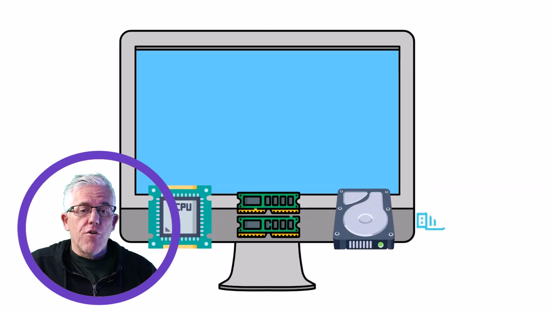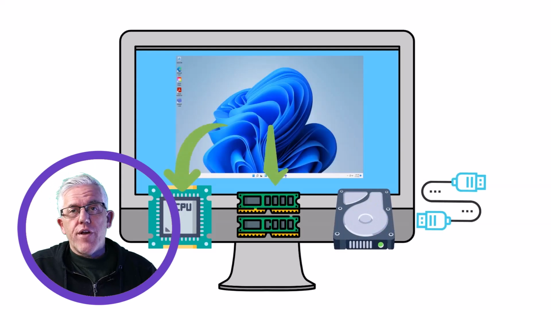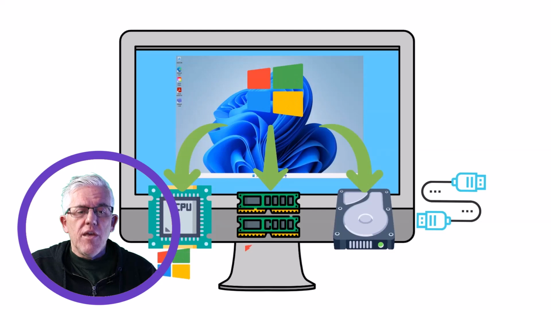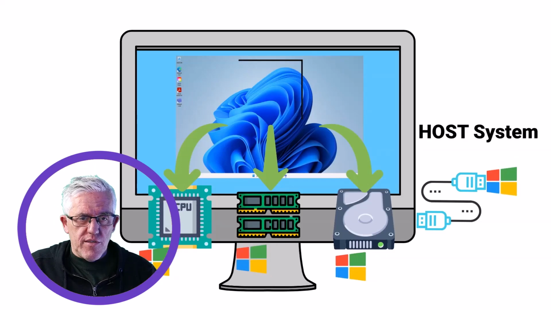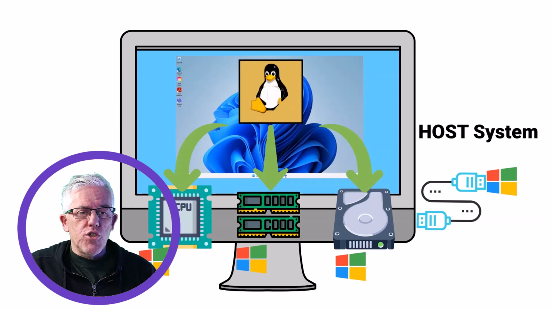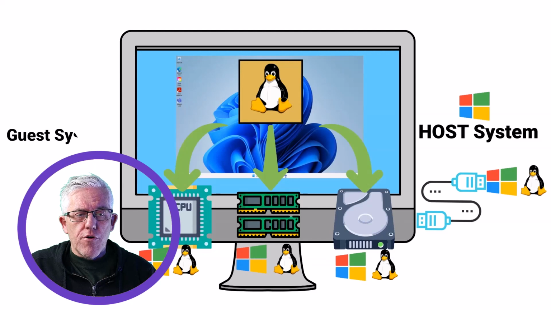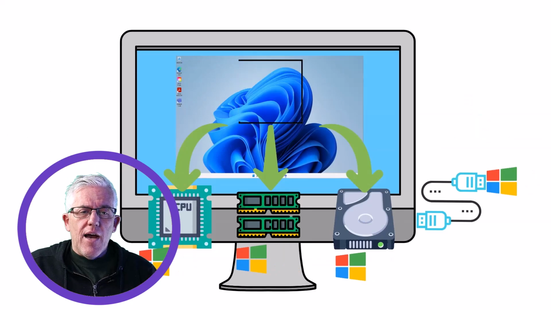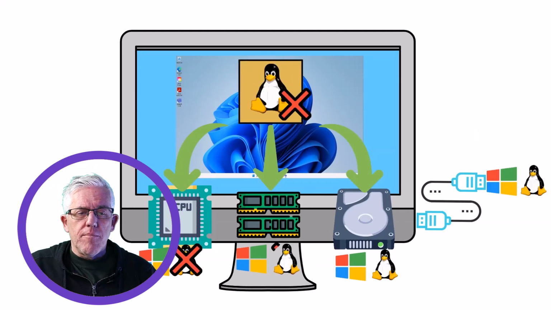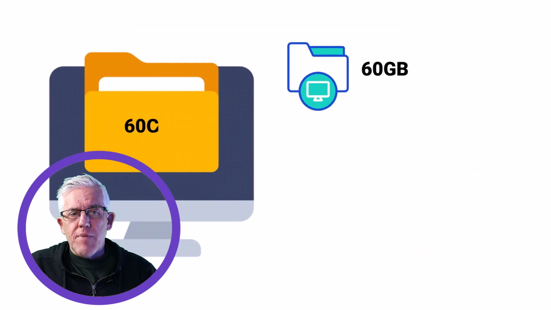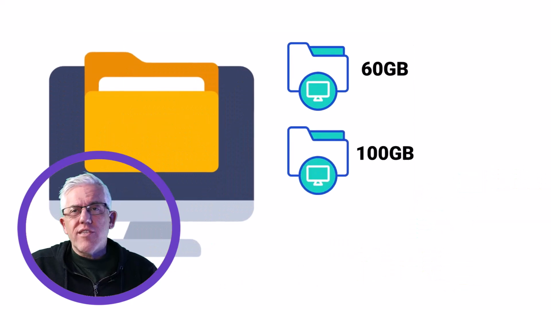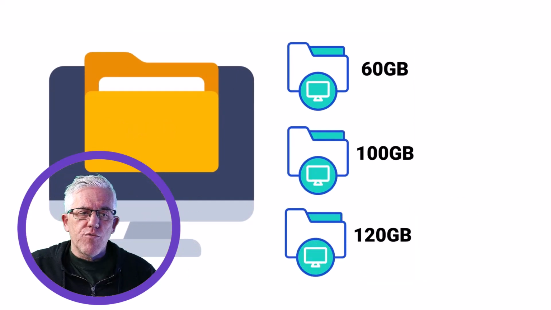To understand virtualization, we look at the basics of a computer. A computer has various different resources. We have an operating system, and that operating system controls those resources and lets us use them. We refer to this as our host system. Now, if I want to put a virtual machine on a host system, I'm basically sharing all of the resources of the computer with a guest system. When I turn off the guest system, it returns everything back to the host except for the disk space it was using.